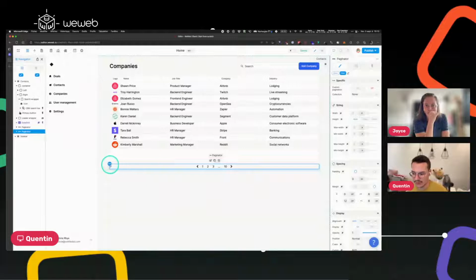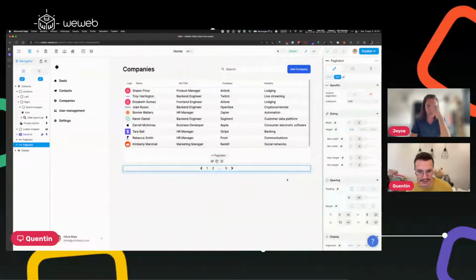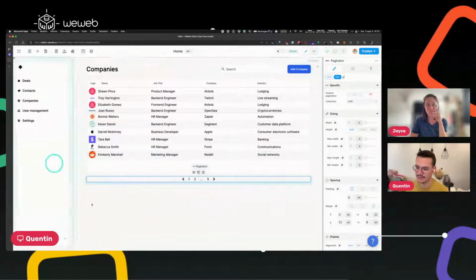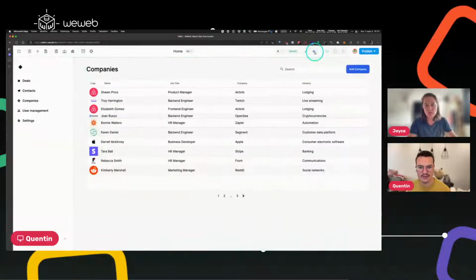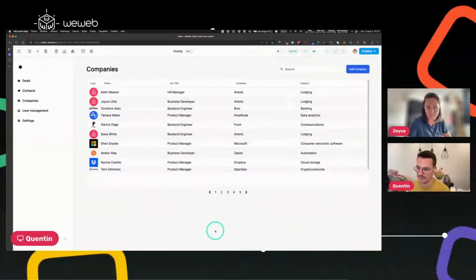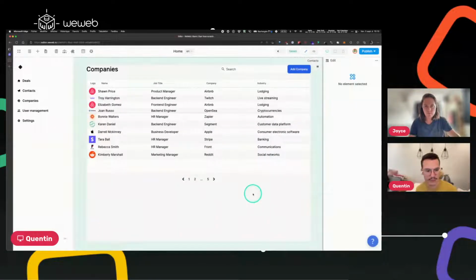Now what I can do is also drag and drop the paginator, so I will bind it to the CRM. A bit small. Okay, let me zoom again. Better. And let me remove this because it's taking space. And so now it's behaving like a normal collection, so I can use the pagination. You see it's working, and I have my data. So nothing different from using classic collections right now.